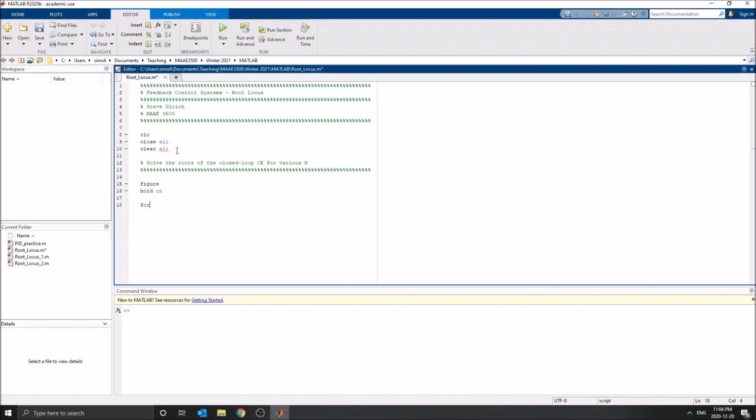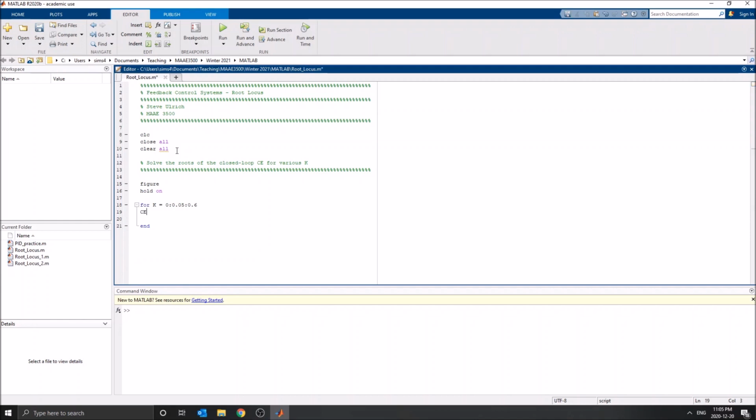So let's start the for loop within which we're going to do the calculation of the roots of that characteristic equation. So k beginning at k equals 0, or in other words, at the open loop pole locations. Then we'll start increasing our gain value, say with 0.05 all the way to 0.6. It's going to be sufficient to see the general behavior of the root locus for the first example that we've looked at. Okay, and then I'm going to end my for loop right away so that I don't forget about it.